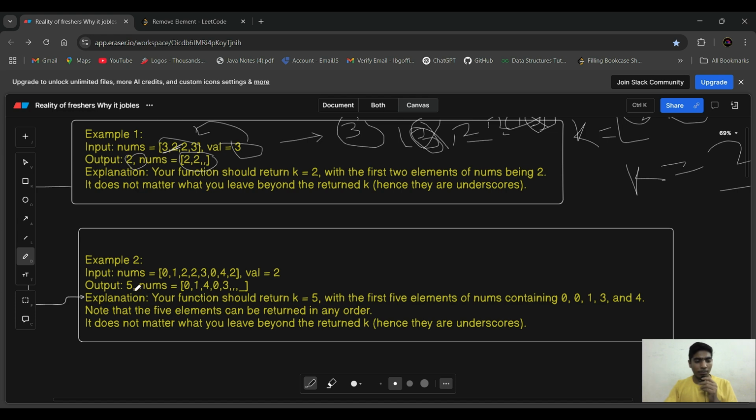Okay, now let's go with example 2. In example 2 we have nums equal to 0, 1, 2, 2, 3, 0, 4, 2, and the value given is equal to 2.